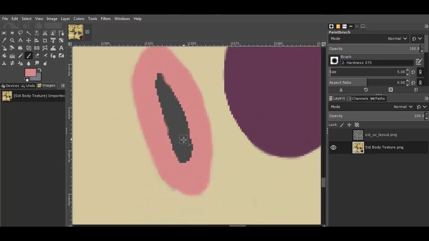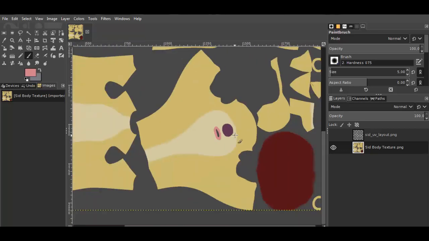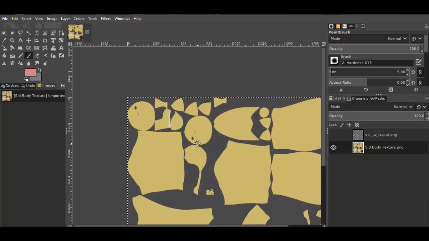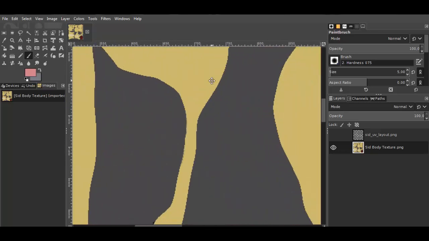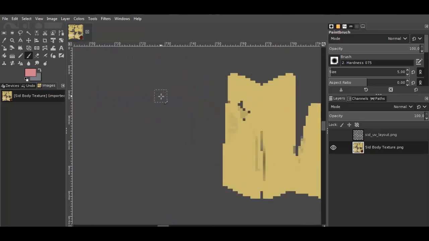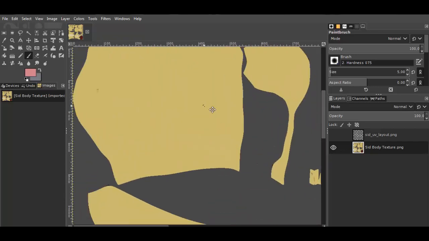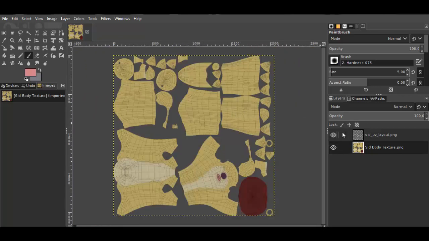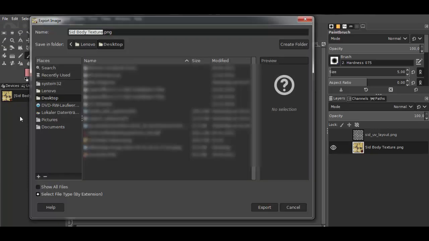And now, if you're done, export the image as PNG and give it the same name like the file before, and you can open it in Blender and find it on the same folder. Or when you're not sure you want to use this texture or the other one, then just give it a new name and open it in Blender, and then you can maybe use the other one, whatever you want. Before exporting your texture, make sure that the layer with the UV layout is turned off, and then go to File and Export as PNG file.